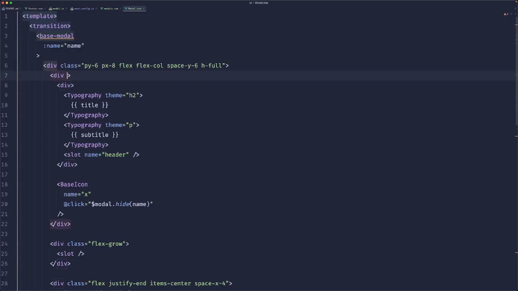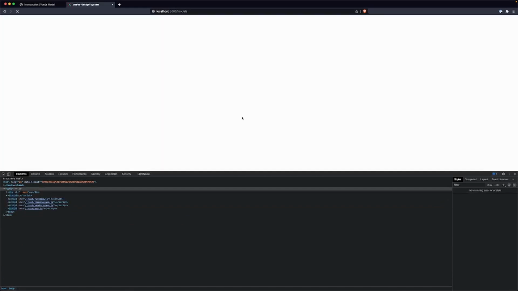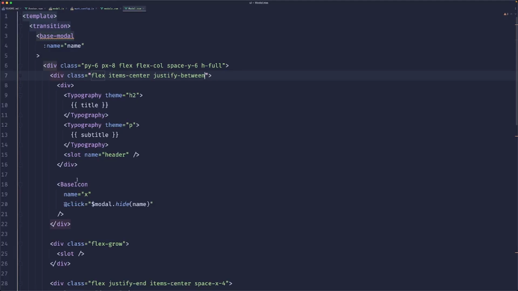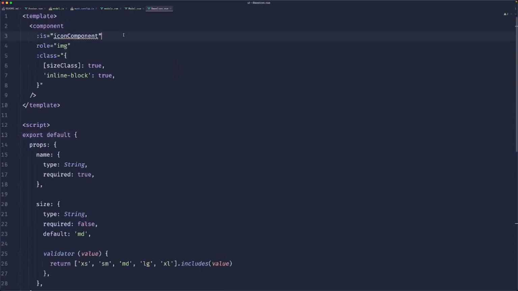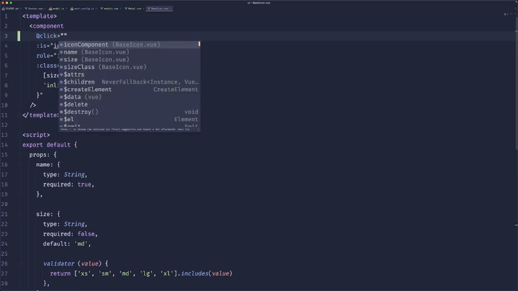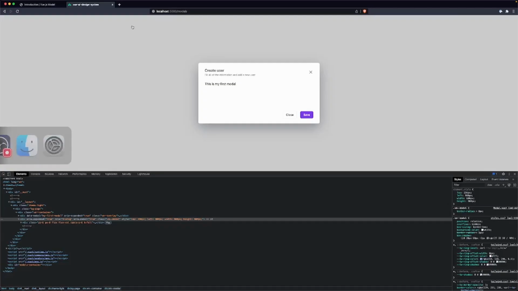Okay, we just need to give it a flex, item center, justify between. If we save that, we should be pretty good. Not really. We could add an on click event here, so it actually works.